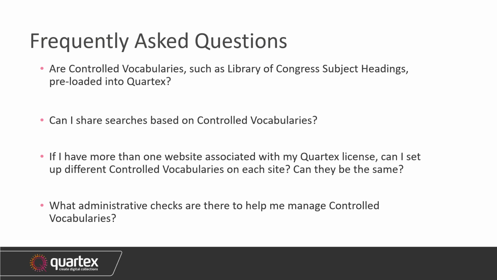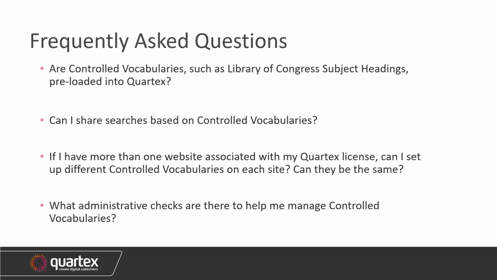So in Cortex, for those of you who may not be aware, you're only ever managing one site, under My Accounts. So you're only managing one copy of your assets, but you can publish those assets to multiple front-facing websites. That can be a different look and design, and that can also include different controlled vocabularies. So that is something that gets set up on the back end of the platform.